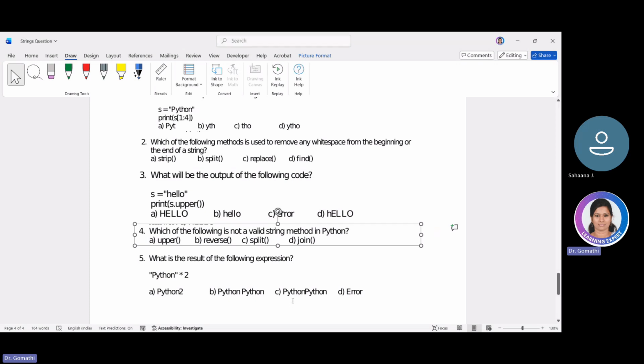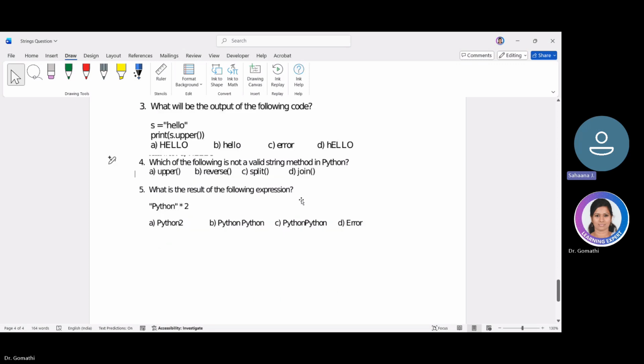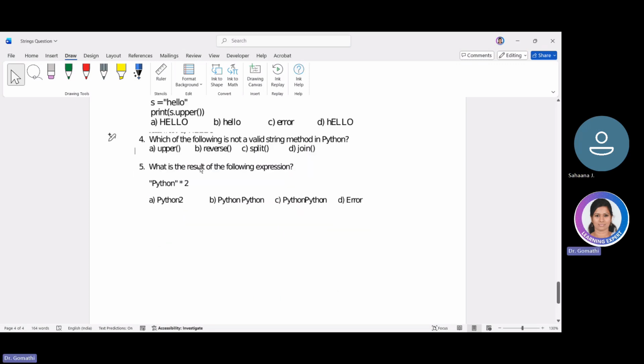Be very careful in the sense of whether they have used the same variable name here. You have to cross check that, and whether there is any capital letter in their print statement, and whether they have used the proper open and close parenthesis clearly, and whether the double quotes are properly closed, whether it's a single quote or a double quote. So when you see any option as error, be very careful.